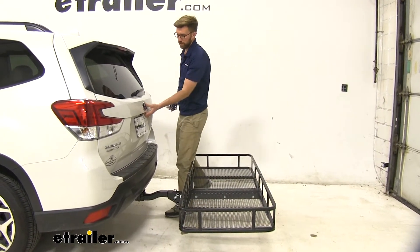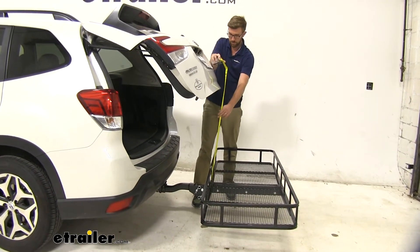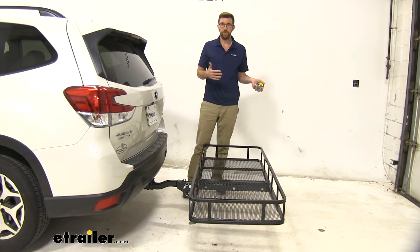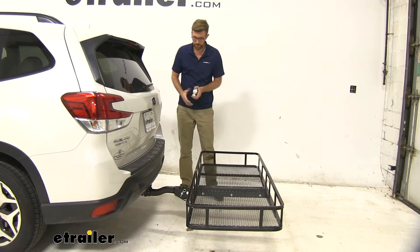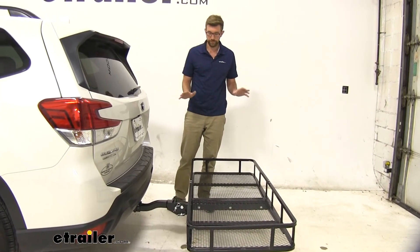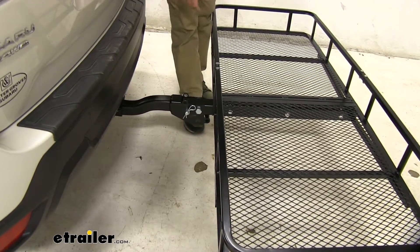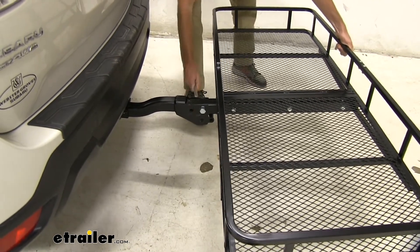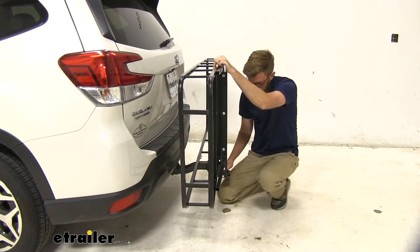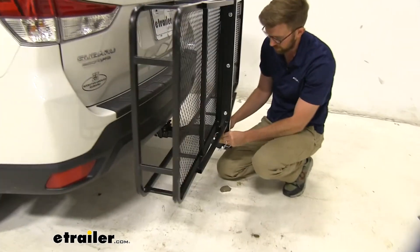The break-over point before we fold this up is still pretty high since it sticks out so far. If we stacked our stuff up you can see it's about 29 and a half inches — that's pretty high up. The tilting aspect may not even come in handy unless you really get it stacked high with pretty tall items. We'll get this folded up quickly because whenever you get somewhere, there are a lot of fixed style cargo carriers out there, but I like to fold mine up so it's not sticking out of the parking spot. Pull these pins and clips, tilt that up — now we save a ton of space back here.